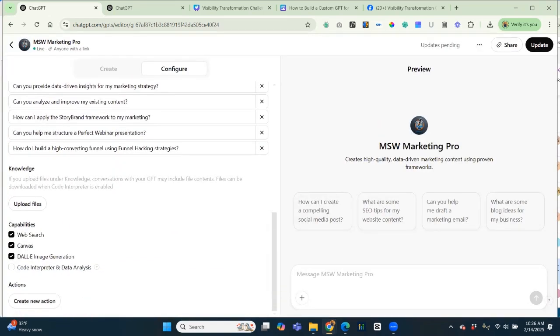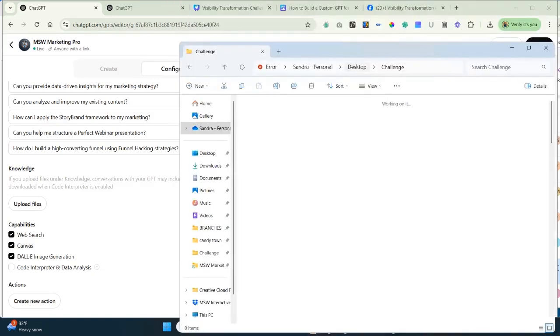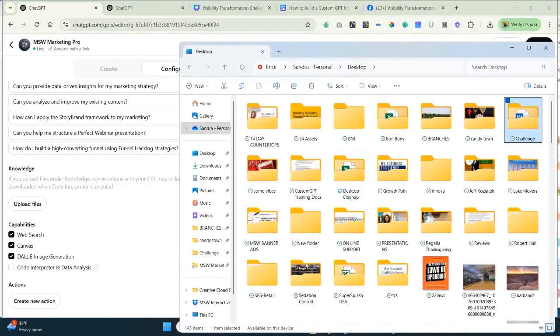But what you can do also is upload files. So you can give it more information about your business. So I have created a folder that is called, I have to move all these little things out of the way. That is called Custom GPT Training.